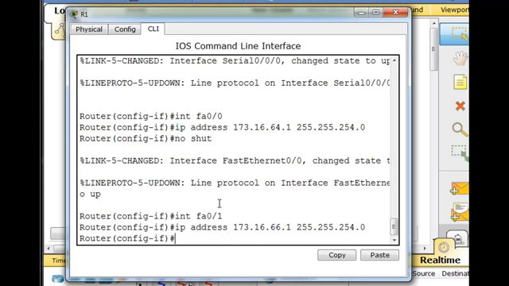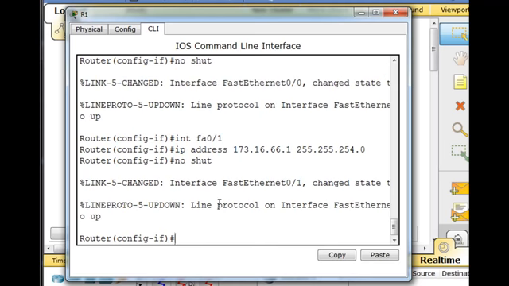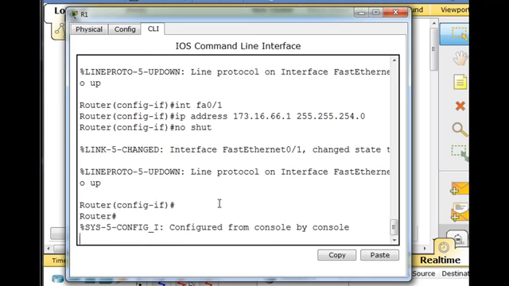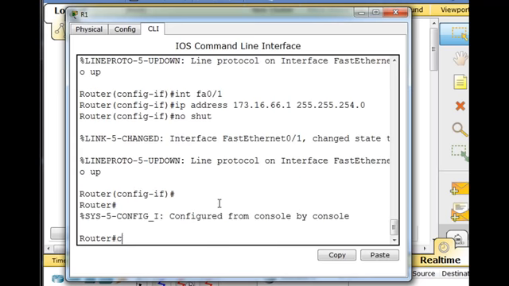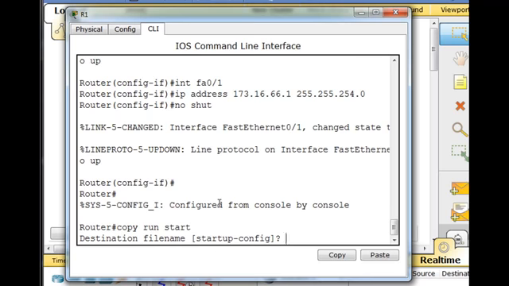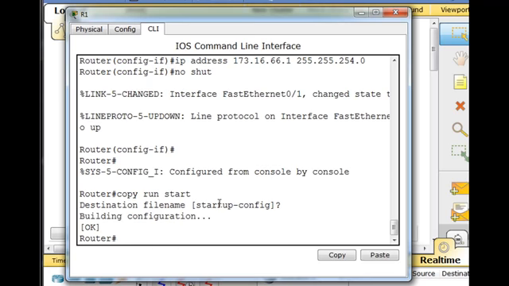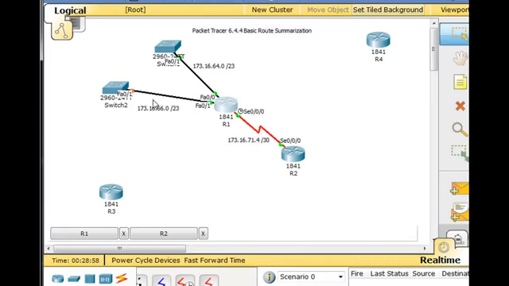And hit enter, and then I'll do up arrow to no shutdown and hit enter, and that's up. Then if I want to, I could do Control C and a copy run start, which is short for copy running-config startup-config, and hit enter. So it just saved our configuration. So now these are up.